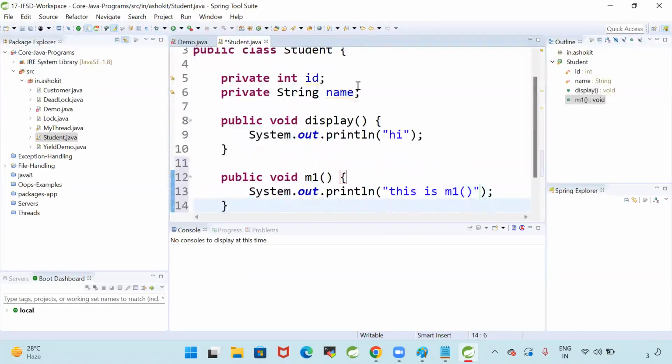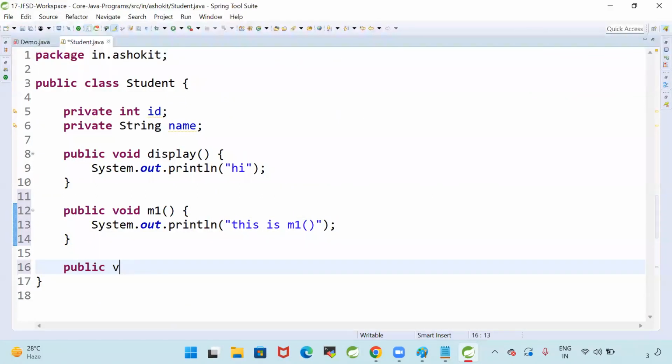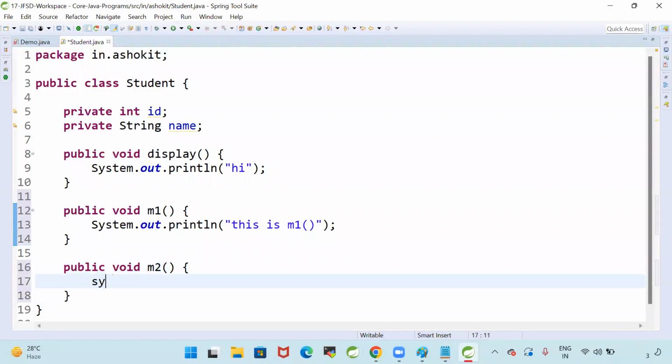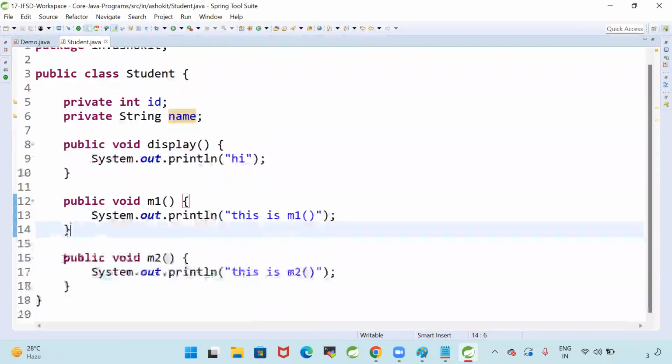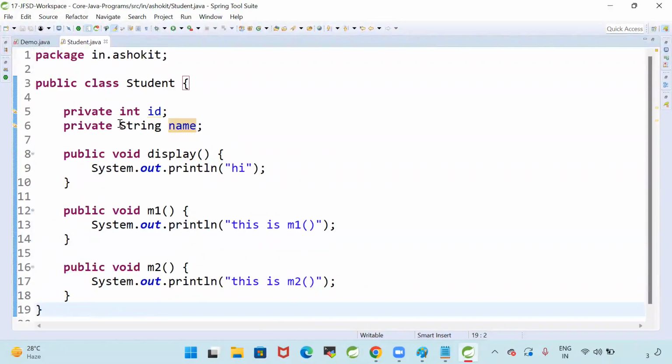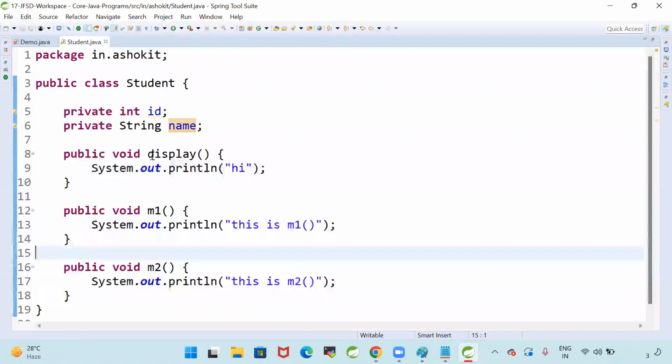Then similarly, one more method, public void m2, System.out.println this is m2. In my class, there are two variables available and three methods available.